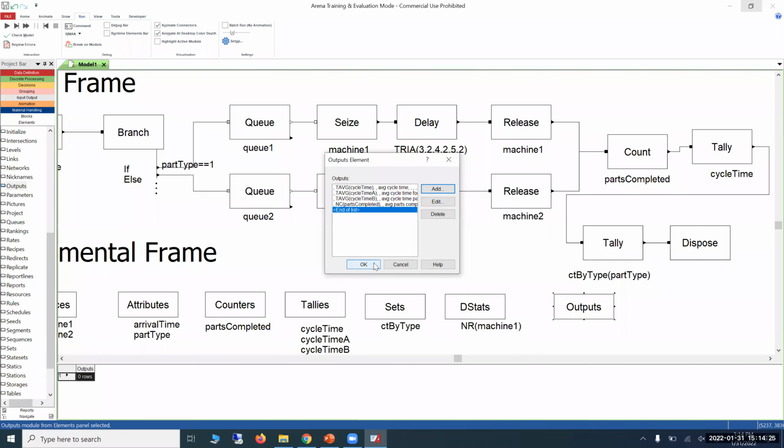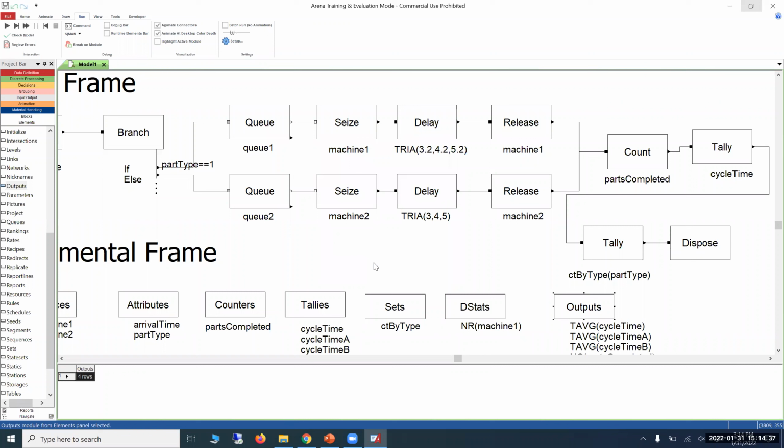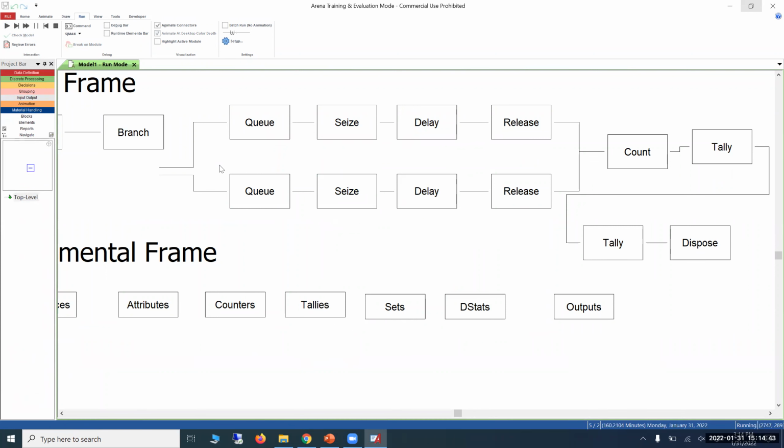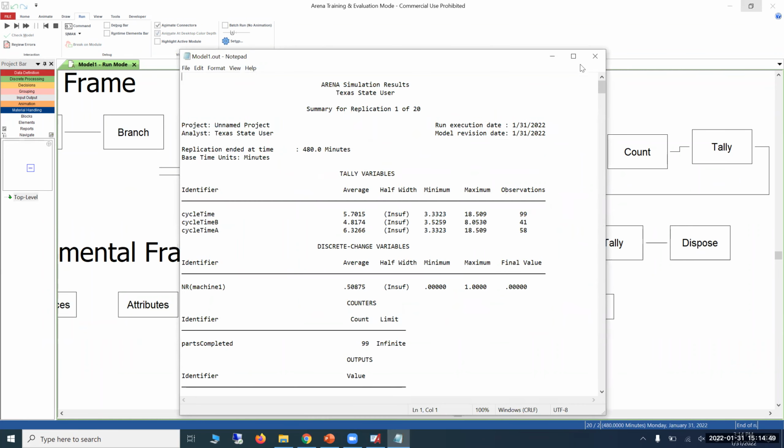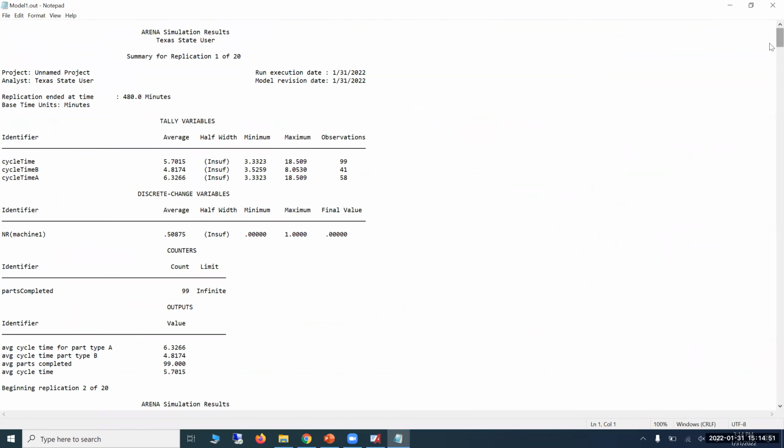And then there's one missing, and it's for the machine utilization. The reason I left this one to the end is because it requires some additional work. So let's click OK for now, and let's run this. Now you got the report.